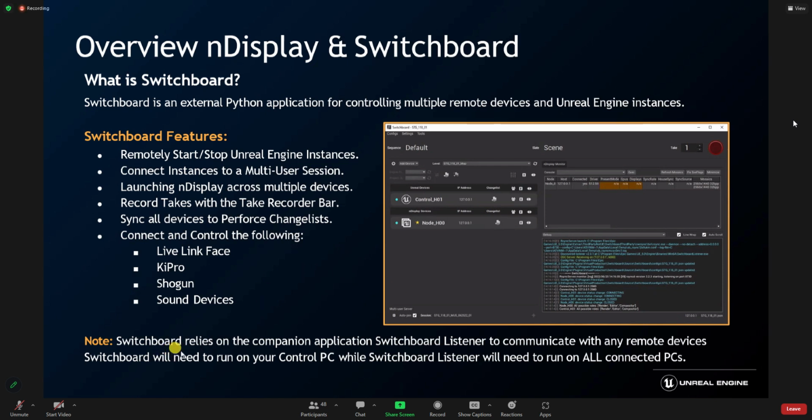So Switchboard is managing those communications, but it cannot work and communicate with any other devices unless Switchboard Listener is launched on the host machine and all the other devices. It's a tiny little thing, but communications simply don't exist without it.